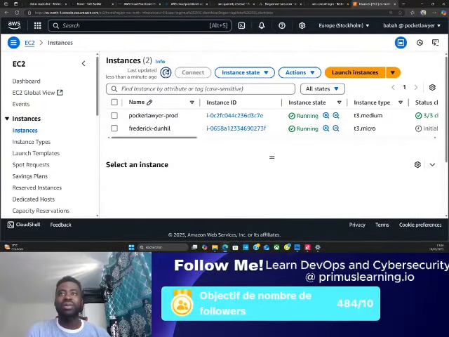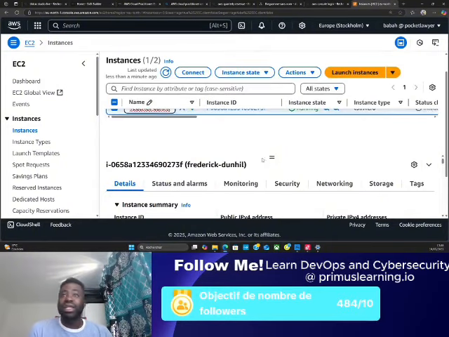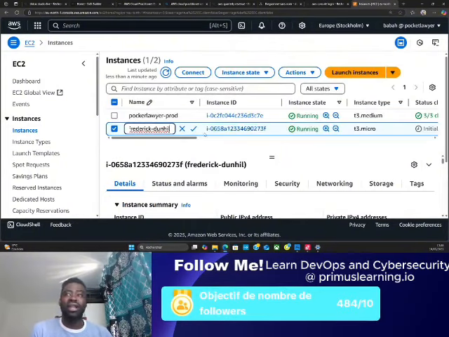and I refresh this page, I should be able to see that I now have the instance that is actually running on my computer. Now I can log into it and start doing installations and start serving, right? So that is how you launch an EC2 instance. I can put any application inside now, and I serve it, and people can access it. So that is how a server is.